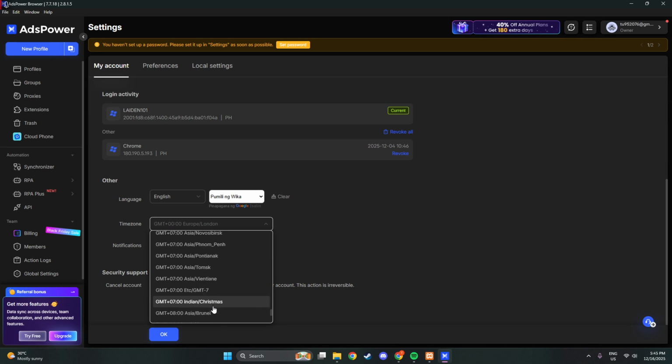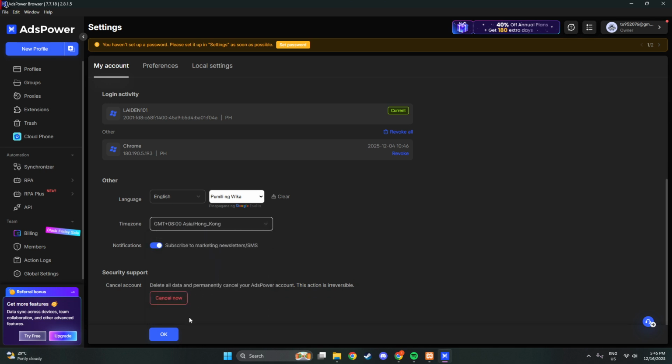Once you've identified the time zone you want, click to select it. Then confirm the change by clicking OK or Save, depending on the version you're running. Make sure you actually see a confirmation or the Save button becomes disabled, so you know the setting applied. If the app requests a quick refresh, allow it to reload so the new time appears everywhere.